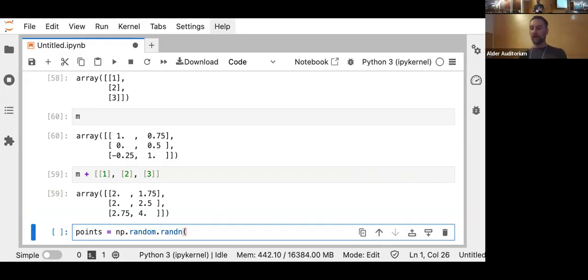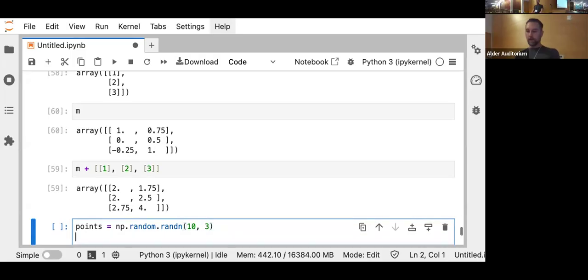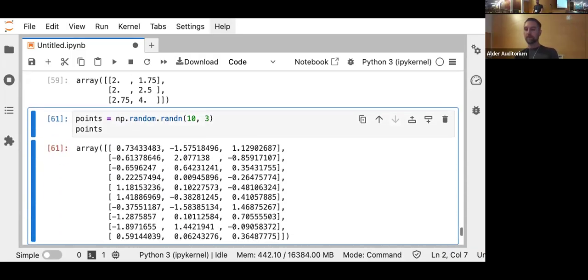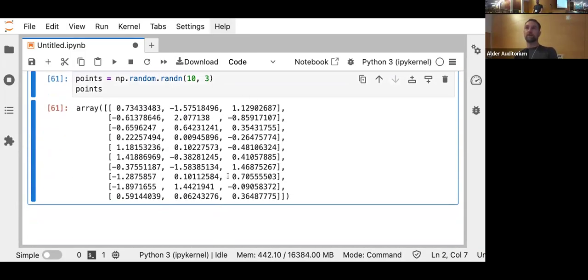We can give it a number of rows and a number of columns and whatever dimensions we want. If we want a 3D matrix, we can say 10 by 3 by 5 or something like that. But we just want a matrix of 3D points, so we're going to ask for 10 rows and 3 columns where the columns are x, y, and z. And I'll just print that out. So it gives us back this matrix.